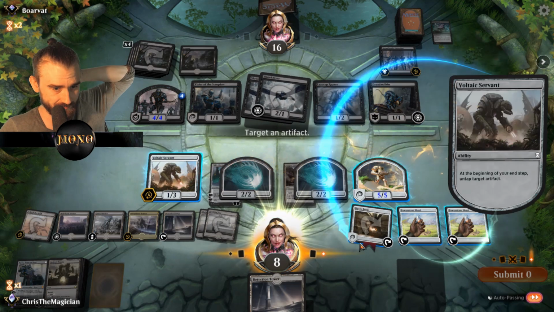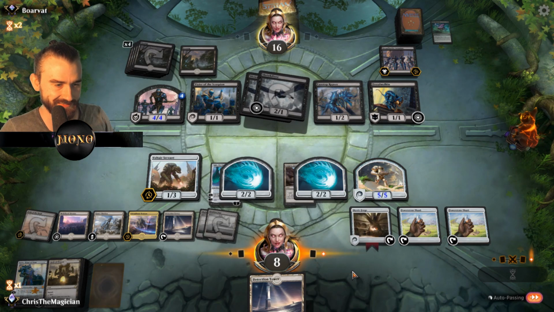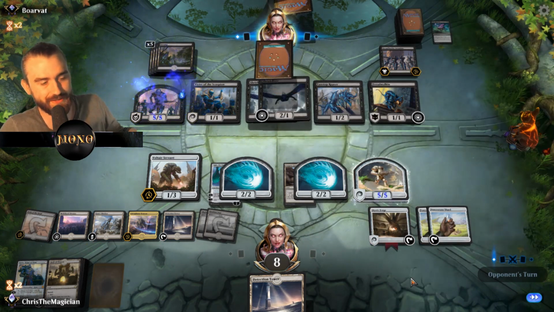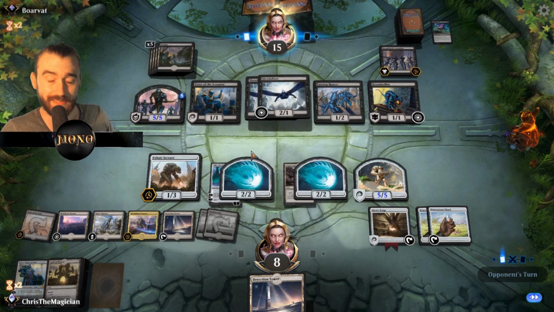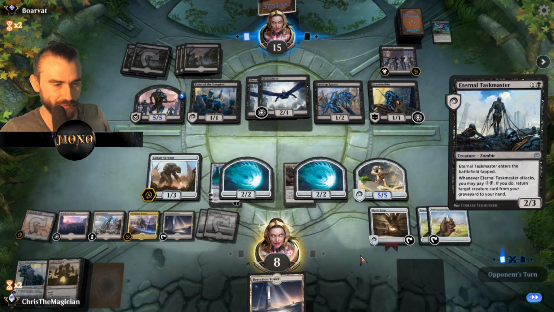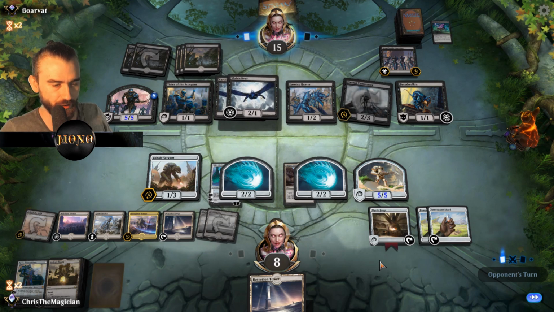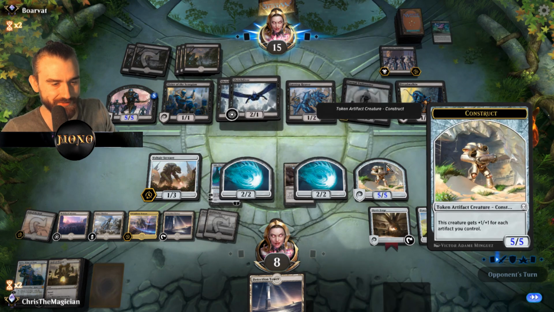At least there's that. We're getting beaten down in the air, and we can't do anything about it. That's a little bit of a weakness, has always been, for the artifact deck. They don't have any flyers. They don't have any ways to deal with flyers. Which is a little bit bad, yes. Okay, Eternal Taskmaster. Yeah, that's dangerous. We're gonna go down lower. We need to deal with these Shriek Divers.